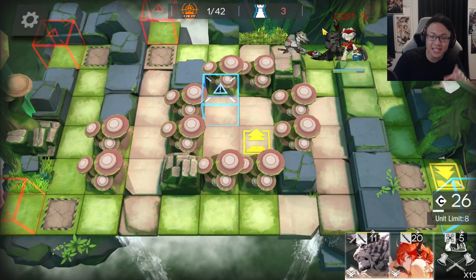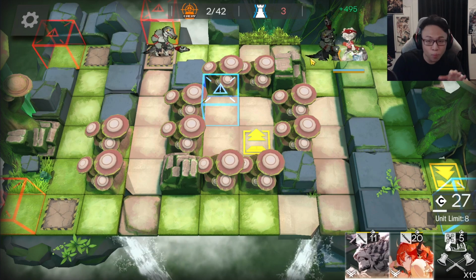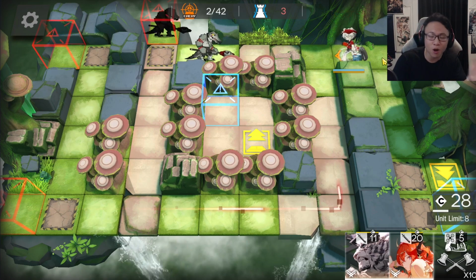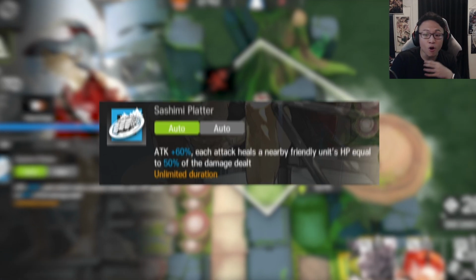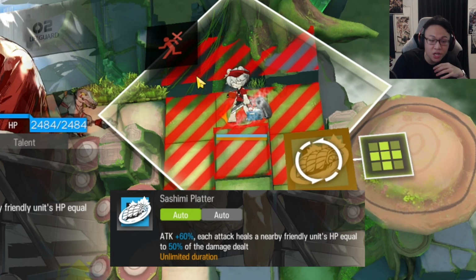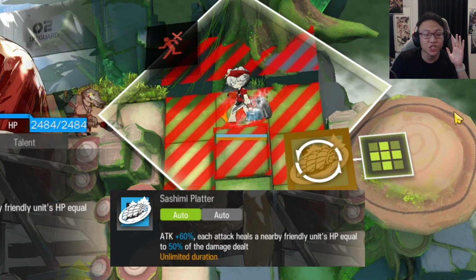We're currently using a skill 2 M3 Jaye with no module. I'll show you how his module works later on. On skill 2, it reads that his attack increases by 60% and each attack can heal himself or an ally within this range for 50% of the damage dealt.